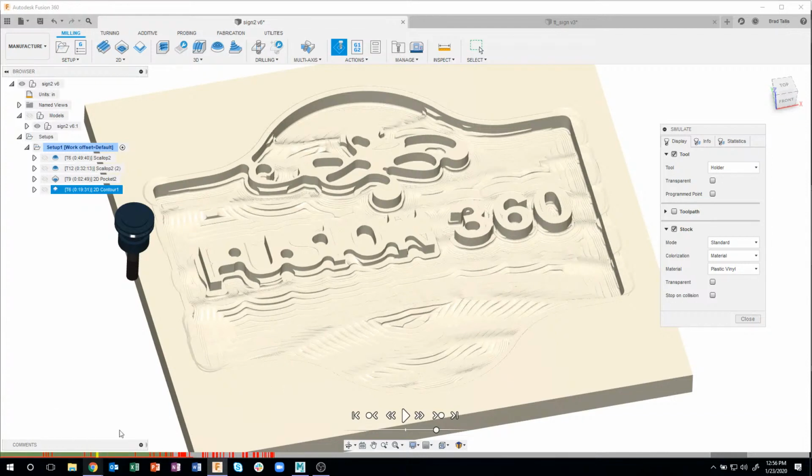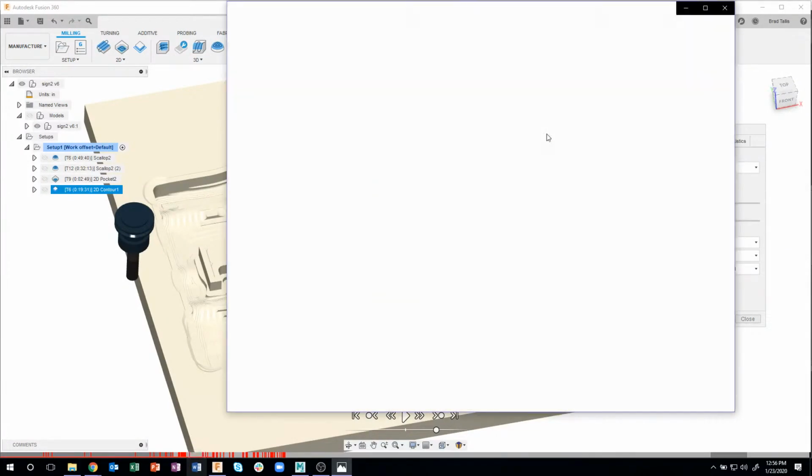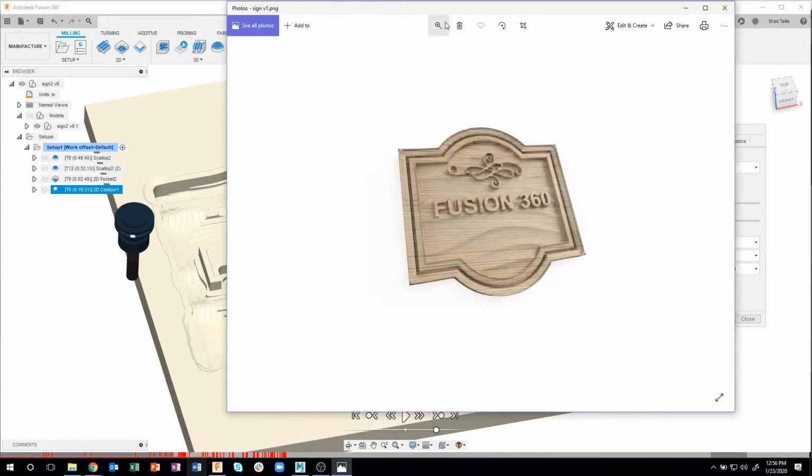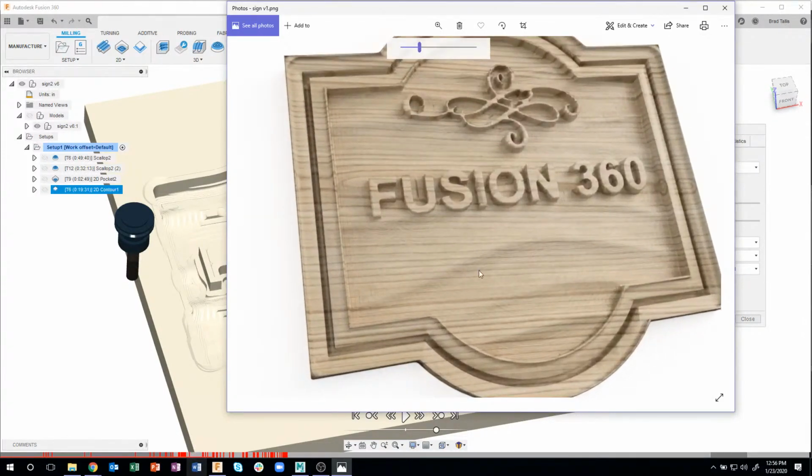But the final result, I think you saw, I did a rendering. Let me bring that up real quick. I'll find that rendering for you. And so you can see what that looks like. Here you can see, let me zoom in on that just a little bit, here's what the final result would look like. Nice smooth surfaces. I might have to hit it a little bit with some sandpaper or whatever, but I've got that wavy texture for the background.